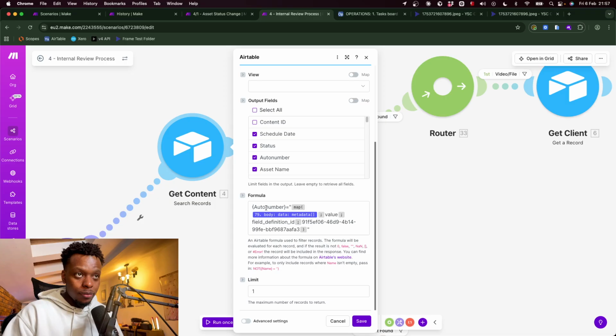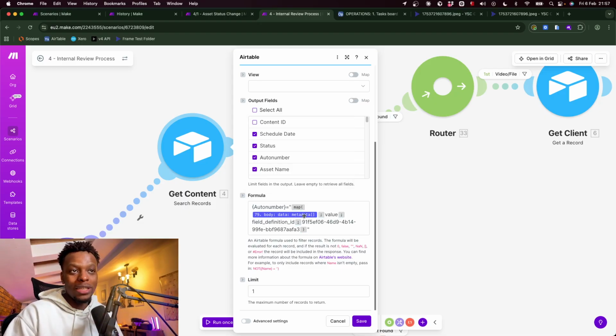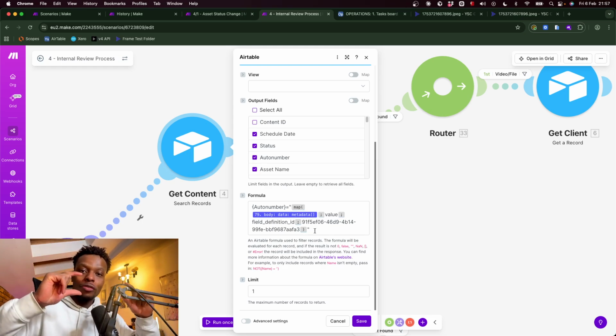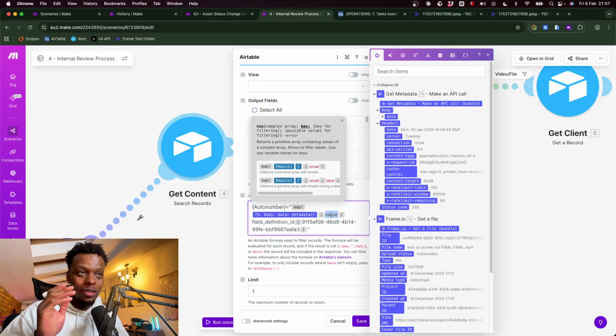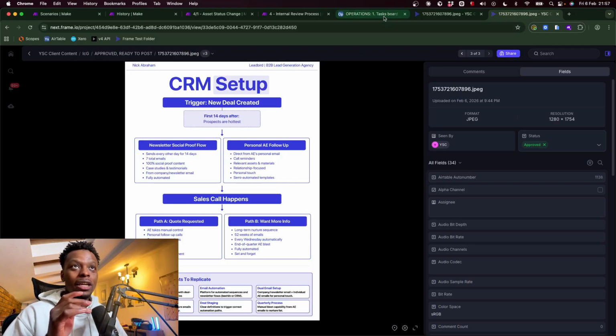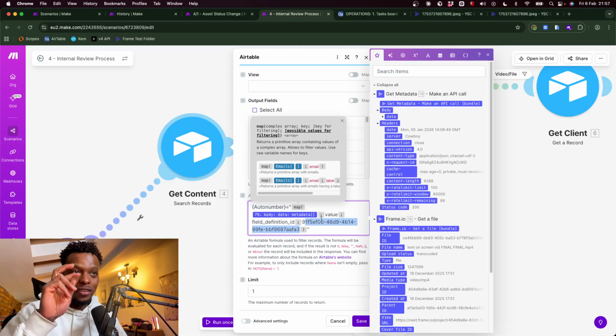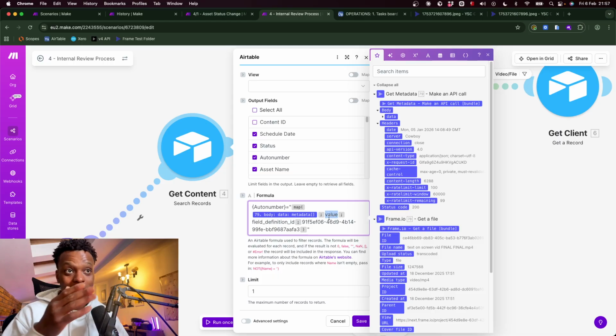And then all we do here is run this search, which looks for that specific number. And all we're doing right now is a map. Map can be read basically as, inside of this block of data here, give me this, where this value equals this. So the metadata ID for the auto number, which is this field over here, has this ID. This is the definition ID. We want the value. We want, was it approved? Does it need review? And that's essentially what this means.